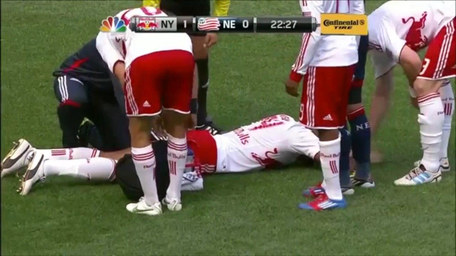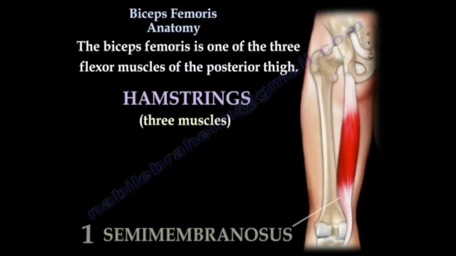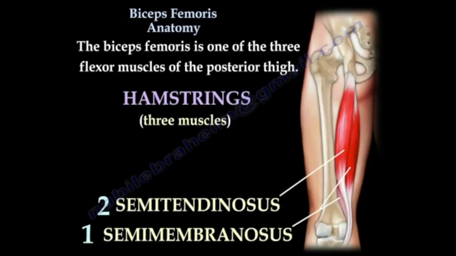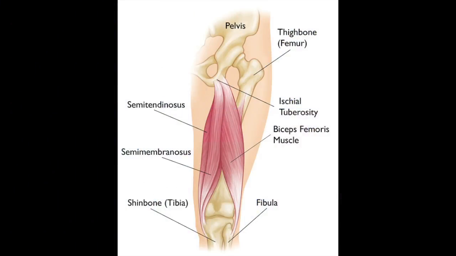So before delving into the specifics of hamstring strains, we need to take a brief look at the anatomy of the hamstring. There are three primary polyarticular muscles called the biceps femoris, semitendinosus, and semimembranosus. The semitendinosus and semimembranosus attach to the medial side of the tibia, so they are in control of your medial rotation, whilst the biceps femoris is attached laterally on the head of the fibula, which means it helps your lateral rotation. All three muscles originate at the ischium and attach to the tibia and fibula just below the knee. They all work together in extending the hip and flexing the knee.